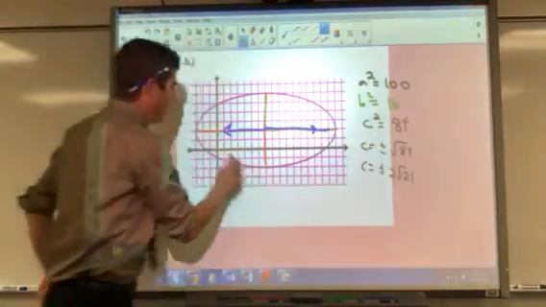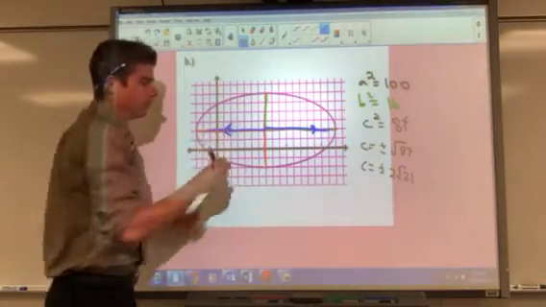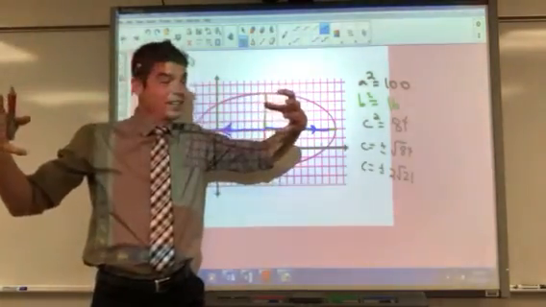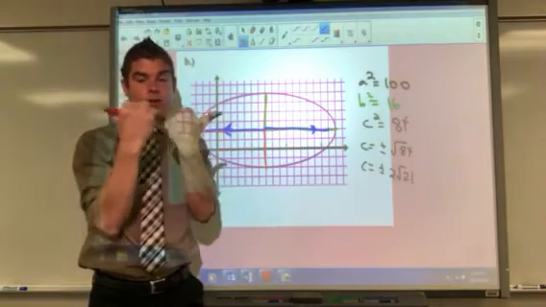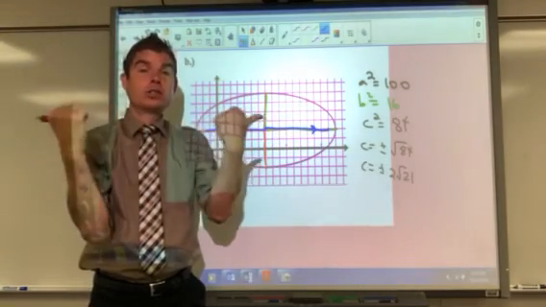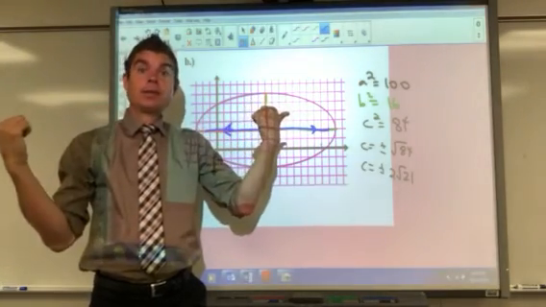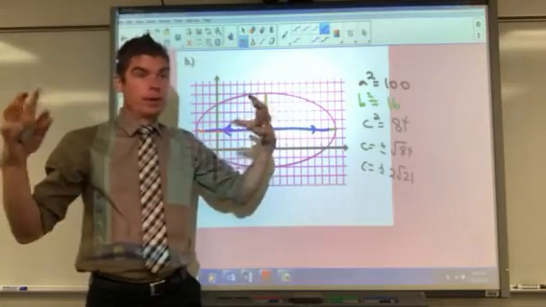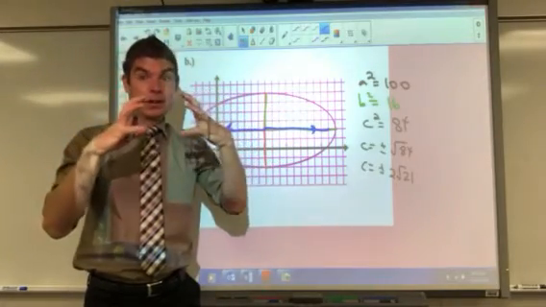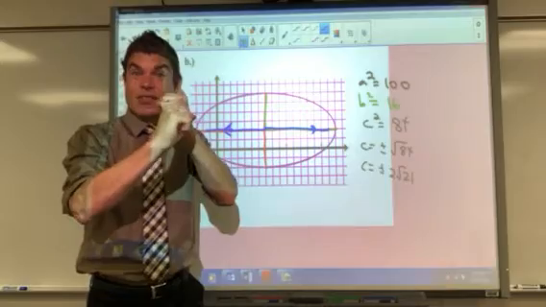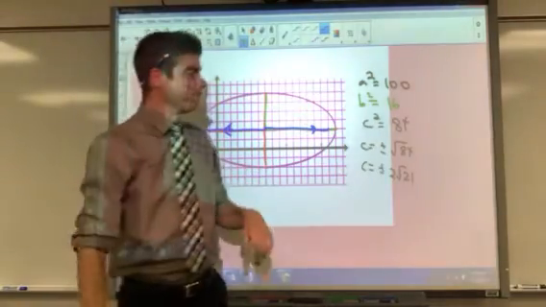And you'll find out that the more stretched your ellipse is, the further the focal points are to the endpoints of the major axis. And if you make it more circular, those focal points come in until they become just one point, which is the center of a circle.